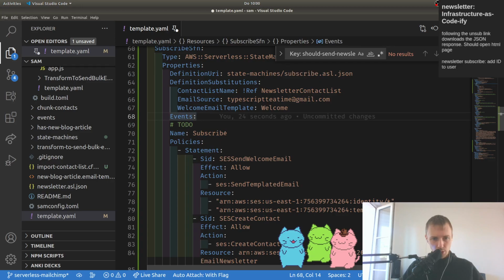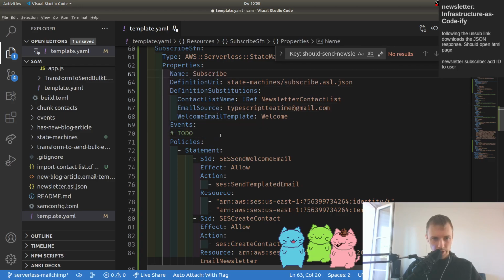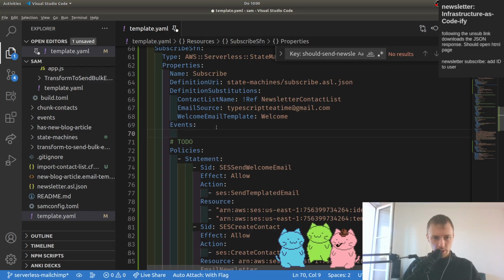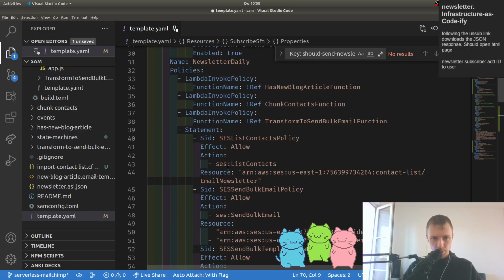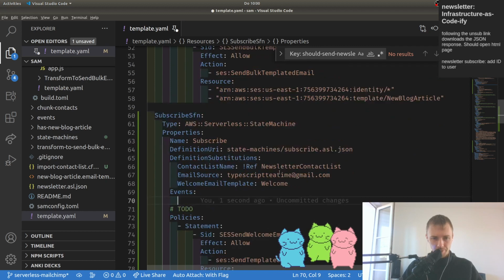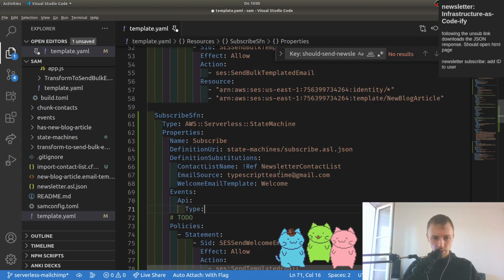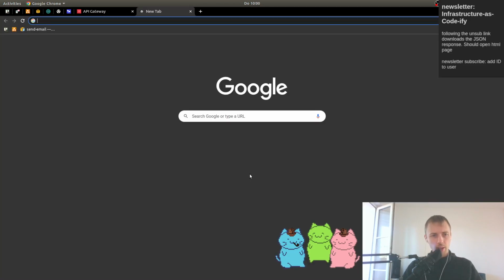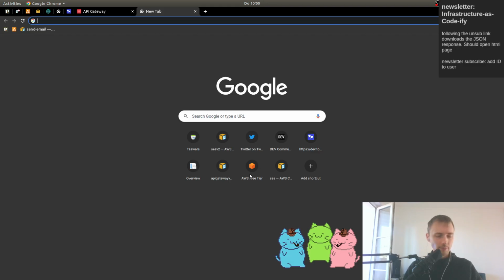And what I want to do next, actually let me push the name up, is this events thing here. And here we should be able to say something like, well, I want to have it on an API. Then we can say something like type API, I think, if I remember correctly. And here I need to actually look things up, I think.